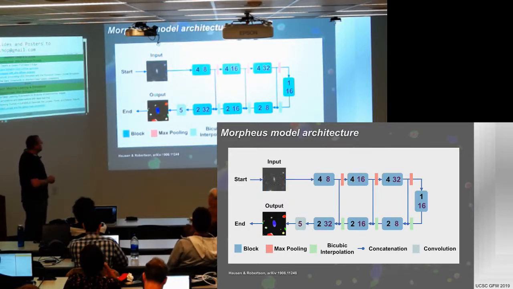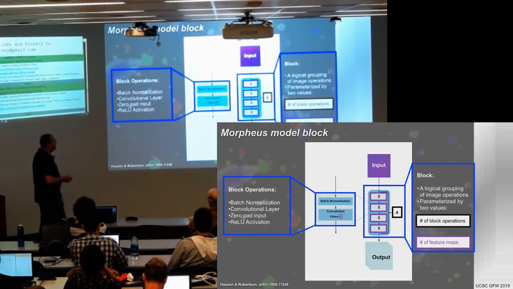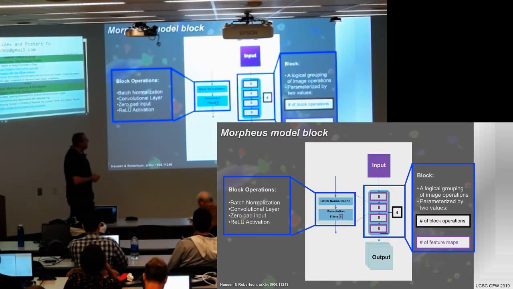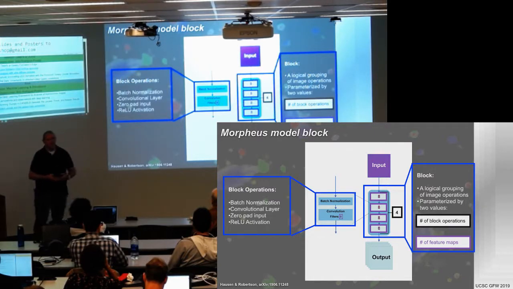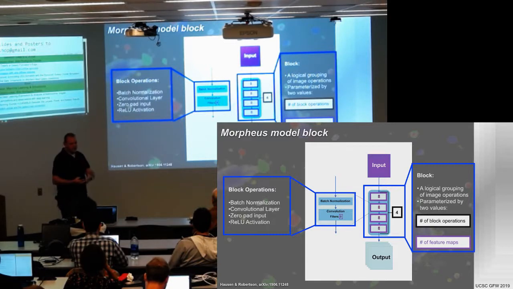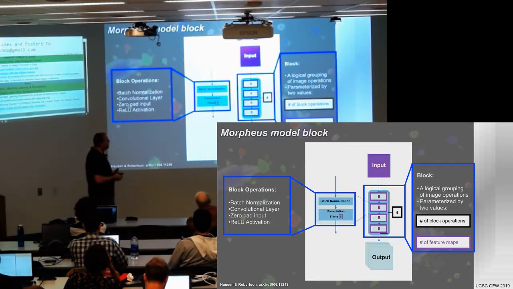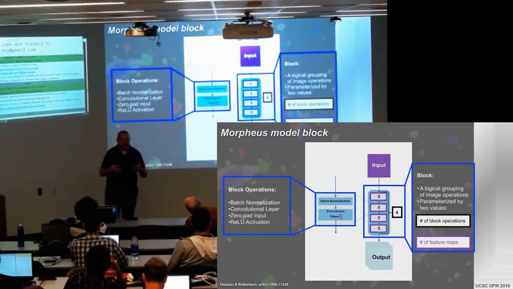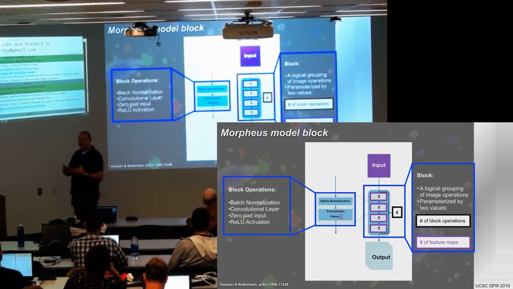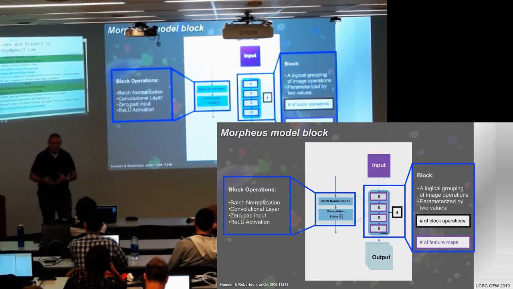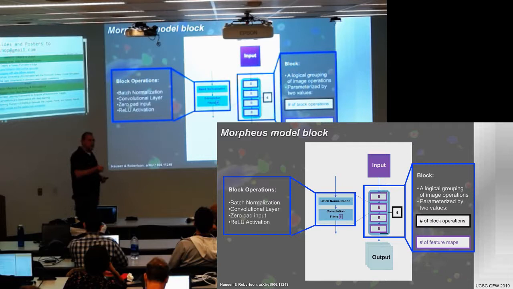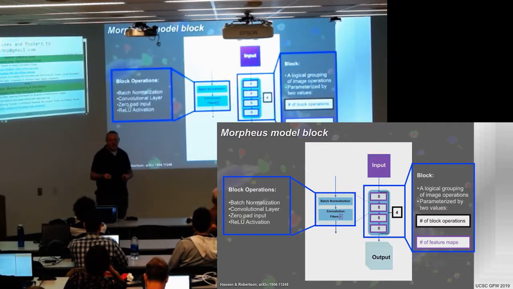Once the data is input into the model, it is operated on by a successive set of convolutions. So there are many, many different types of convolutions that the model goes through. And at each step, there are different numbers of convolutions that are performed. Okay. So the details of this become somewhat complicated, and the shape and the structure of the images change as they flow through the model. The details of this are not terribly important for the purposes of this talk.